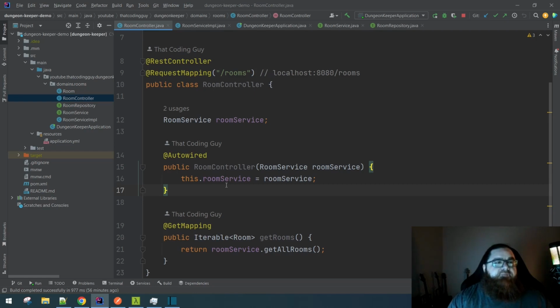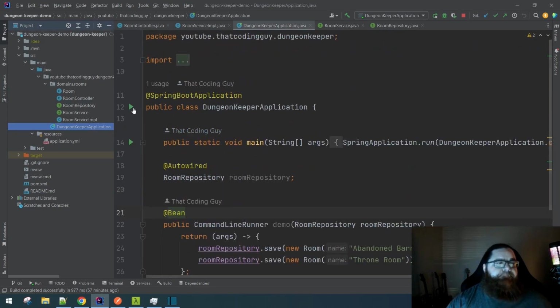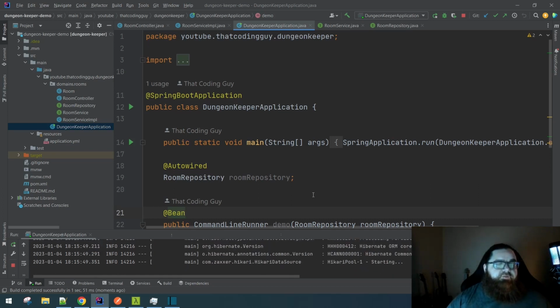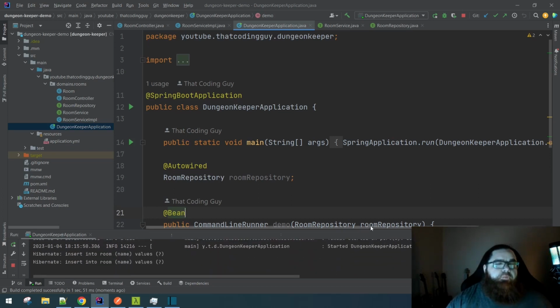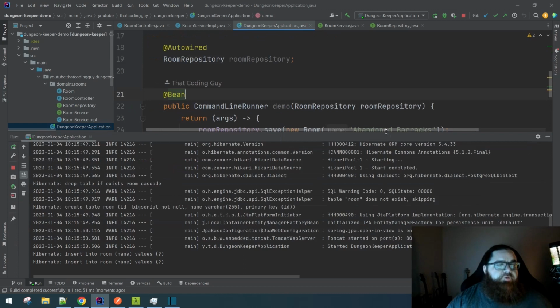And if at any point we had come across something that wasn't annotated correctly, let's just start this up real quick, and I'll show you what I'm talking about. Just to prove that this is valid right now, my service started up with no problems. It's running now.